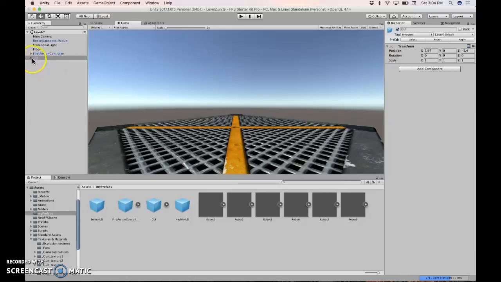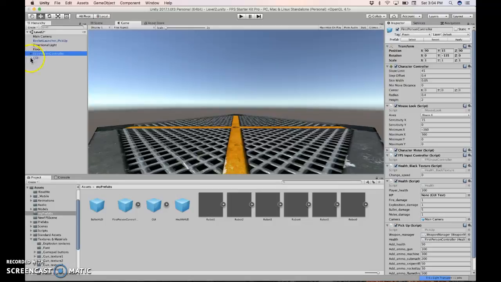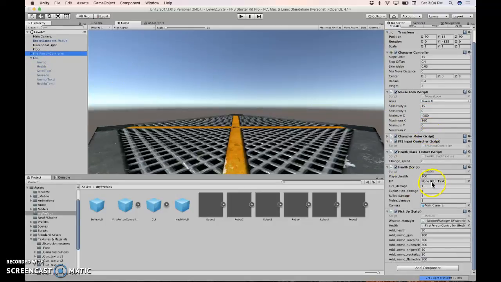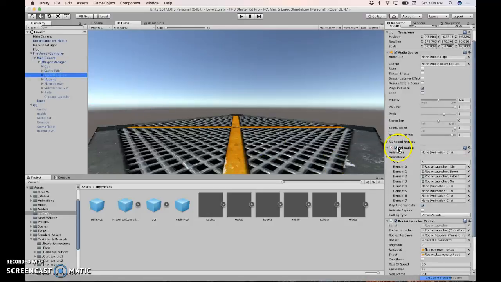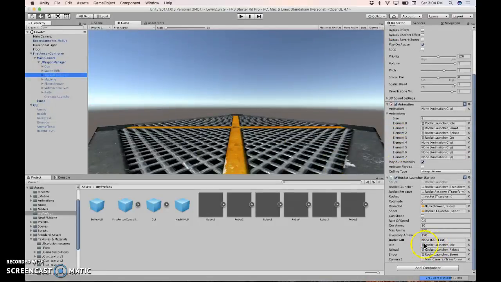This one's got everything we need in it, but there are some quirks, a number of them. So first, let's get back to where we were. First person controller, now that's unset since we deleted it, so its health is the one we want to set. Drag over there for HP. And then in weapon manager, rocket launcher, we want to put ammo in there, bullet GUI.